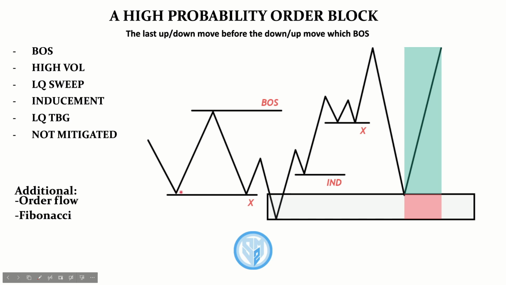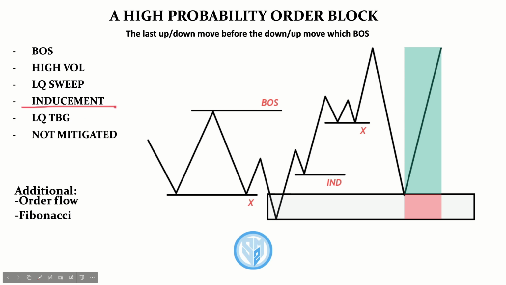So for example, here we have a section of equal lows acting as liquidity, and we can see the down move, which is my order block. So right here, this down move has swept previous liquidity to the left side, right? We can see that these equal lows were swept by our zone, and then price pushes up, right? This is a very good sign of a valid order block and a high probability zone, right? So that is the first thing that is making our zones higher probability, right?